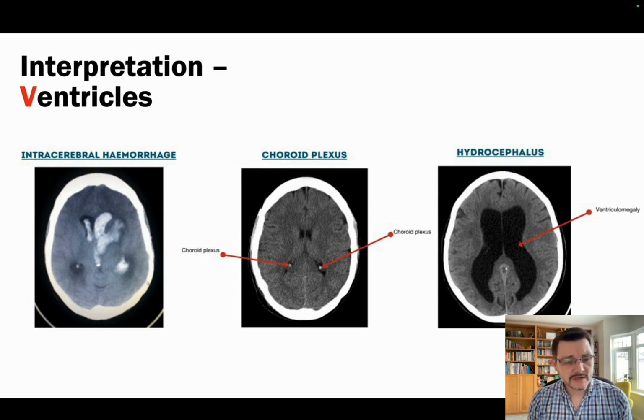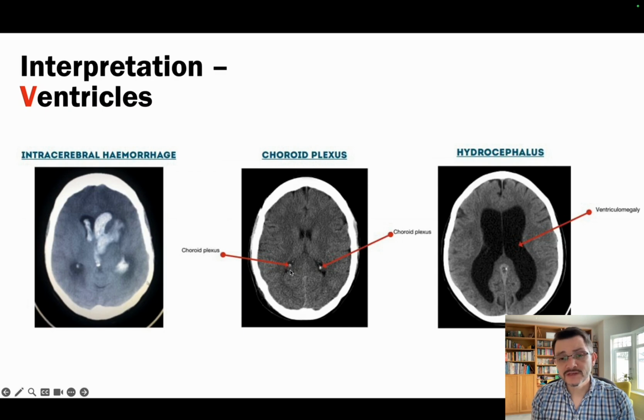We've covered a lot of this already, but you've got three main things to look for in ventricles. One is the intracerebral hemorrhage, again leaking from the brain tissue into the ventricle. So that's when you have like a thalamic bleed and the amount of blood is so great that it kind of seeps out and into the ventricle, and you can see something like a layer at the back of the lateral ventricle. You've got your choroid plexus to look at, which is a completely normal finding.